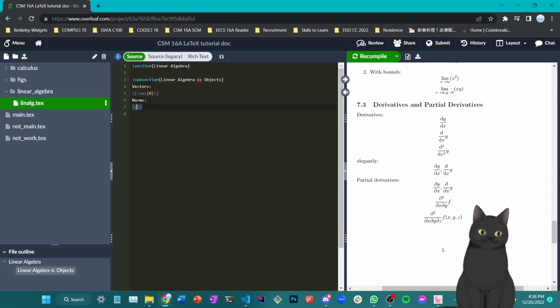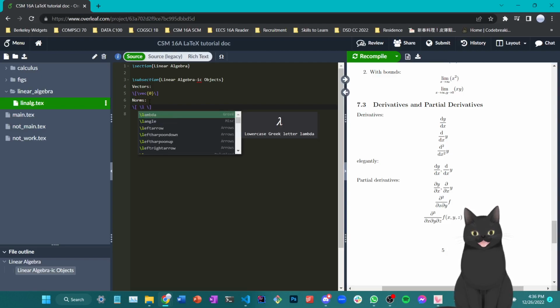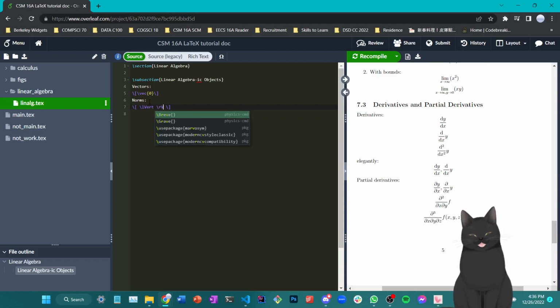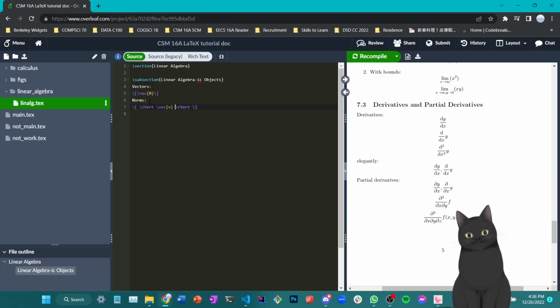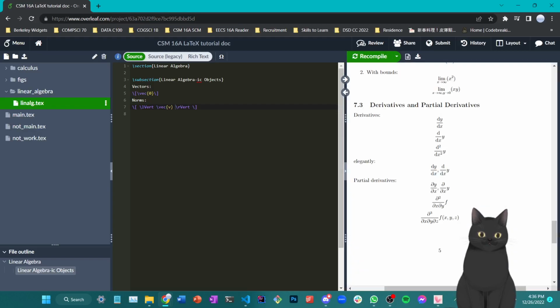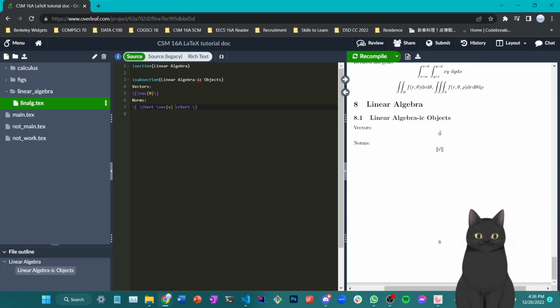Okay, now that we have talked about vectors, we can also talk about norm. To express the norm of your vector, the simpler way of doing that is to write \lvert and \rvert and put your vector within the space between these verts. For example, this. Am I blocking it? I'm probably not blocking it. Okay, so here's how you can write norms, using \lvert and \rvert.